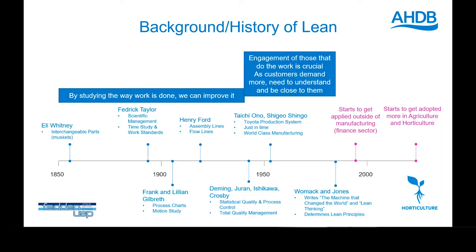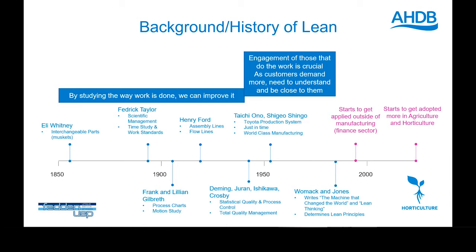So Japan decided that they would take some of those techniques, but they would really work on the engagement of people. They talked about how their staff come to work not just to hang their brains at the door, they come to bring that knowledge and that experience, and we should use that. And also to get really close to our customers so we can understand what the demand is and what they need. So these were crucial things in Lean. This is really converting that way of studying work into something that really helps people change.